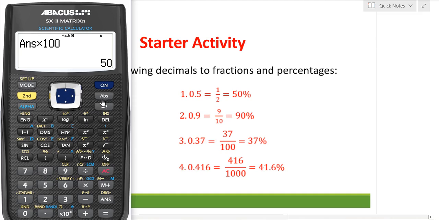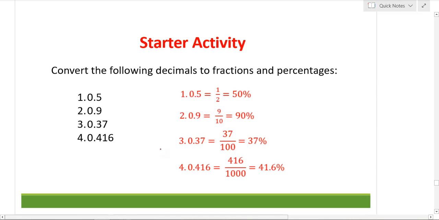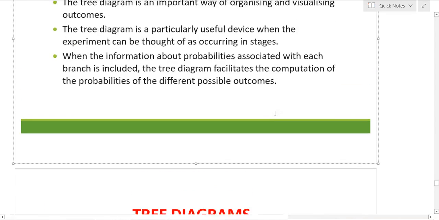There's your percentage. Okay, what about 0.12? What's that as a percentage? Times it by 100. There, 12%. What about 0.01254? What's that as a percentage? Multiply by 100. Okay, and it's 1.254%. So just keep that in mind. If you want to change that to, again, let's go back to 0.1254, and you want to change that to a fraction, just press FD. Just keep that in mind. You'll need that skill.